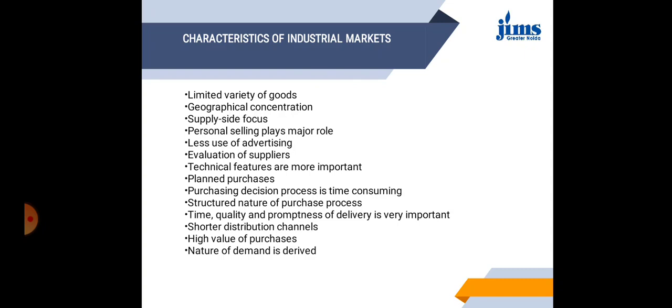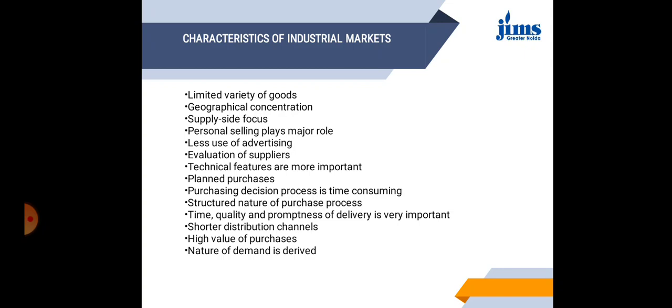Then the next point is personal selling plays a major role. Unlike advertisements in newspapers or magazines or let us say television, here personal selling has a significant role. Companies cannot afford to lose an industrial buyer because the purchase volume and value is too high. As a result, companies, to give importance to the industrial buyer, usually send some representative of the company to meet these buyers face to face. Therefore, personal selling has a lot of important role to play.